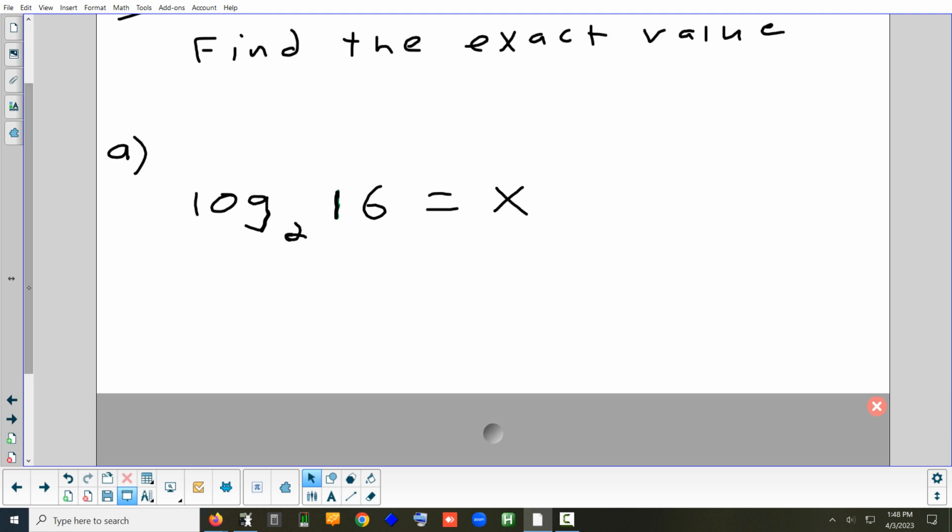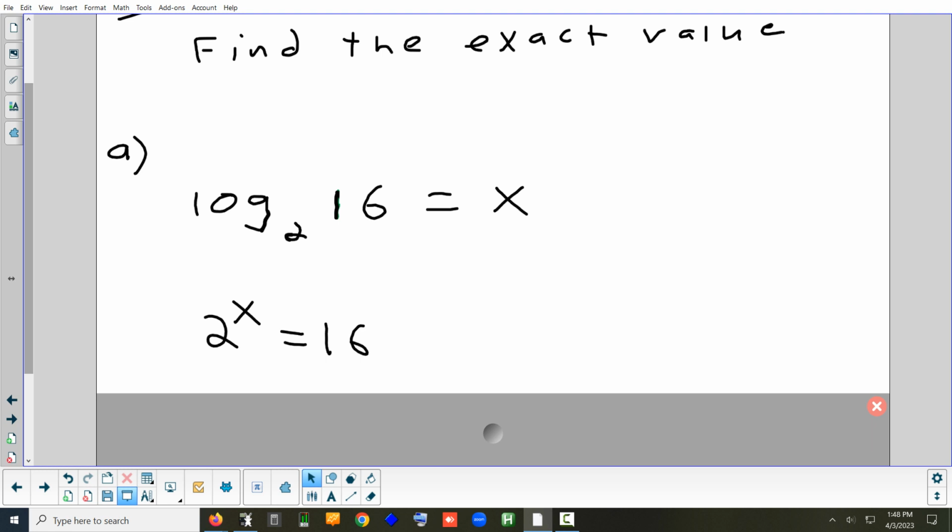All right. Cameron, what's my base here? Two. So if that's a base, that means we're going to have something on it to make it a base with an exponent. Grady, what's my exponent? X. Logarithm always equals the exponent. So 2 to the x equals, and Sam, what are we looking for now that's going to go on the other side? 16, and that's called the argument.